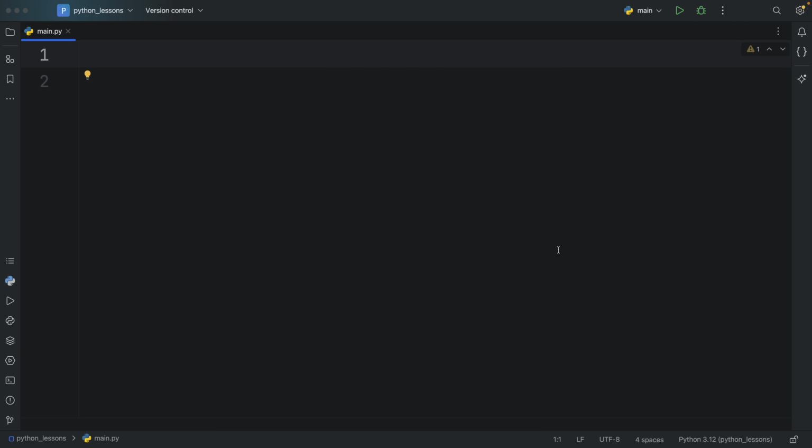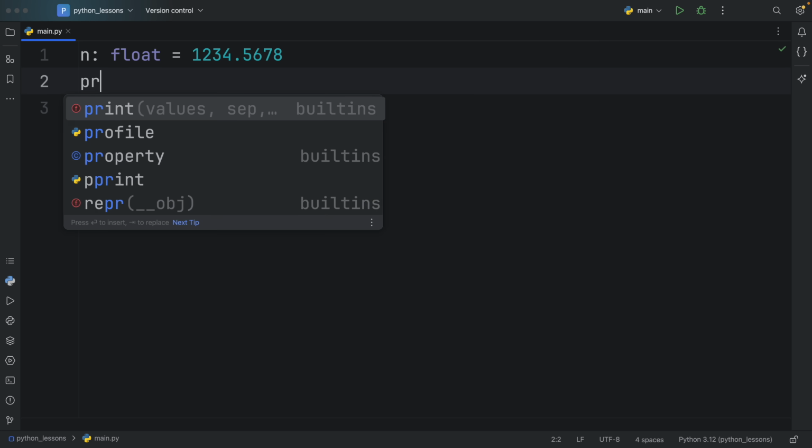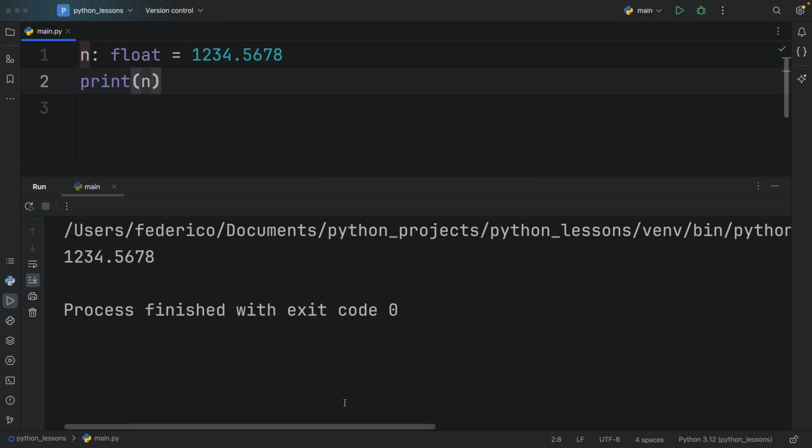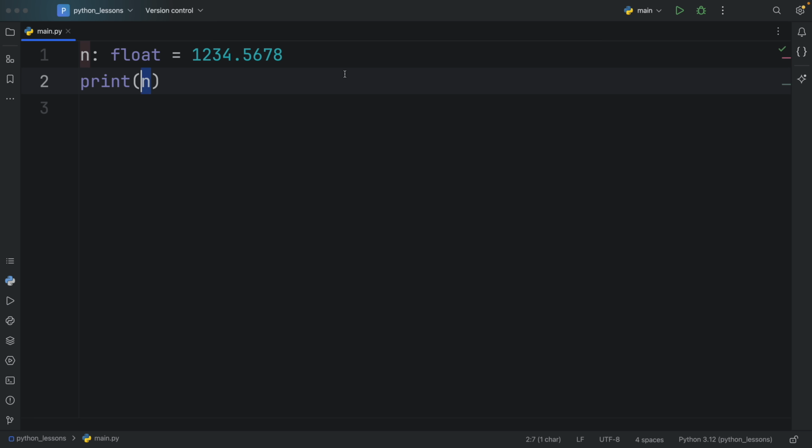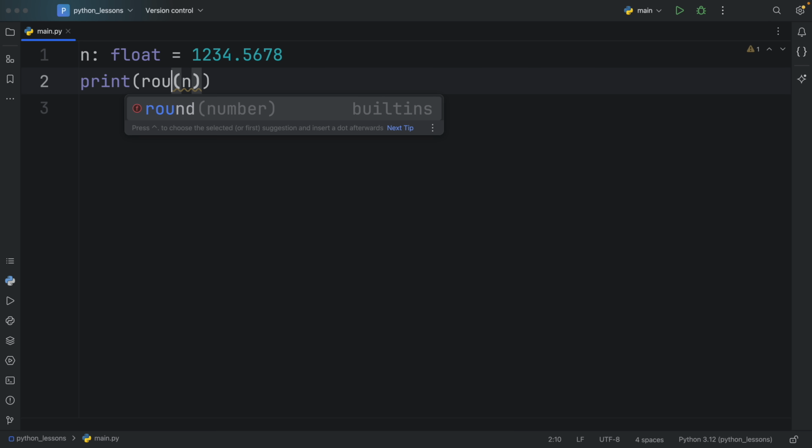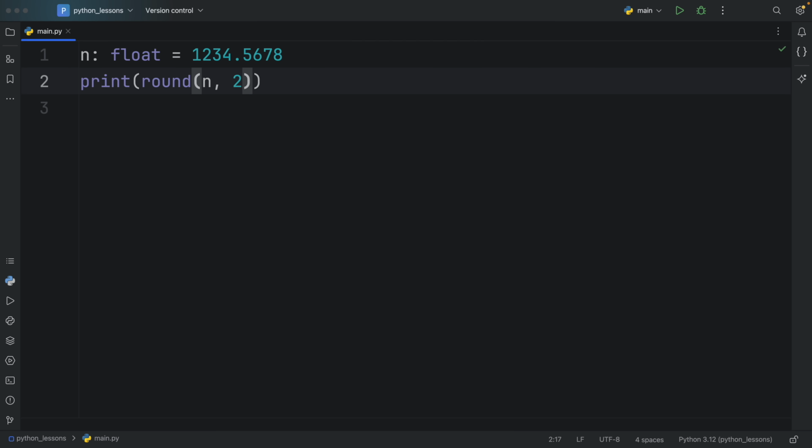Super crazy tip number 4. Sometimes you're going to end up with some crazy number such as 1234.5678. And if you print this number, it's going to end up like this in the console. In many cases, you might not care about all these decimals, and sometimes you even get much, much longer decimals that you will surely want to shorten because it's insignificant information that you don't really care about in most cases. So of course, one thing you can do is round it to the amount of decimal places you want, and that will work perfectly fine.